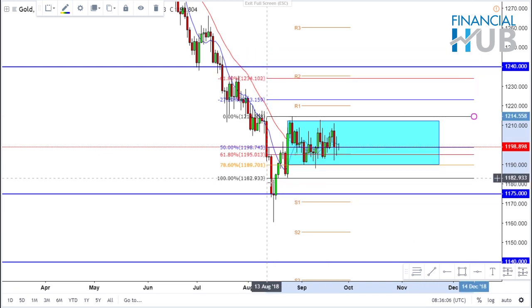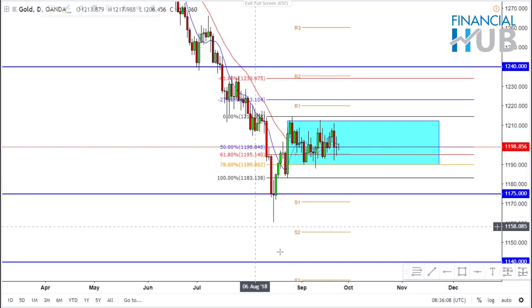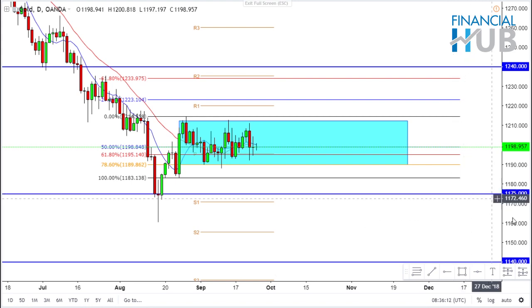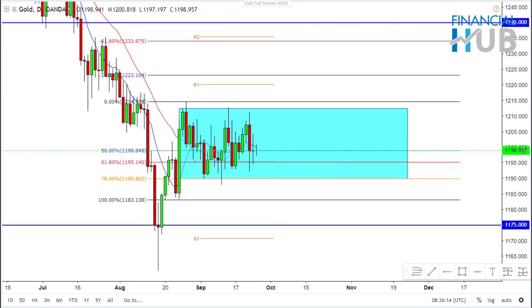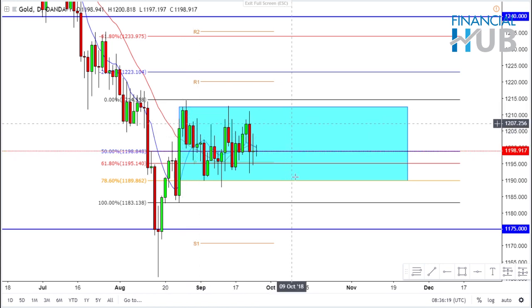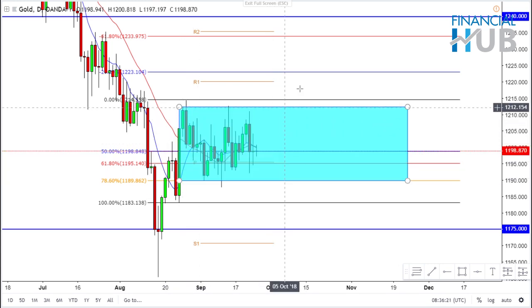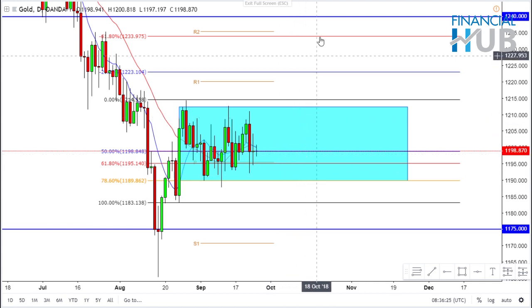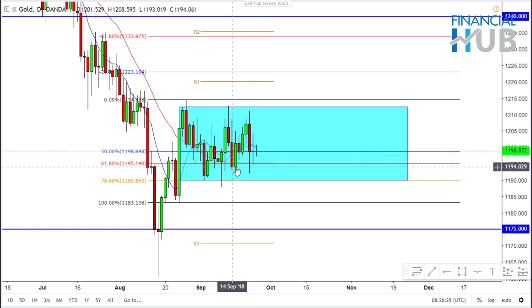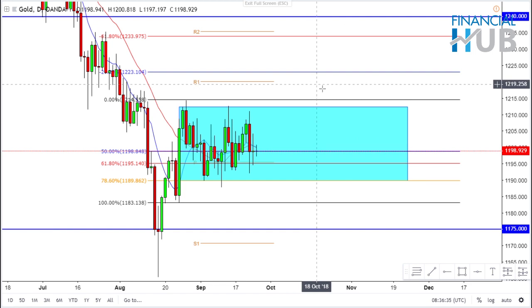So for now, gold has been sitting in this consolidation, being held by the 78.6. So for gold, I'm waiting for a breakout, but I'm favoring a breakout to the upside, if we don't take out 1190 zone. But for now, I've not been touching gold. I've been stocking gold and watching gold. But I'm waiting for a reversal and perhaps a complete reversal to the upside, taking out the initial high which was 1360. But for now, I'm still sitting tight, waiting for a breakout of this consolidation on gold.